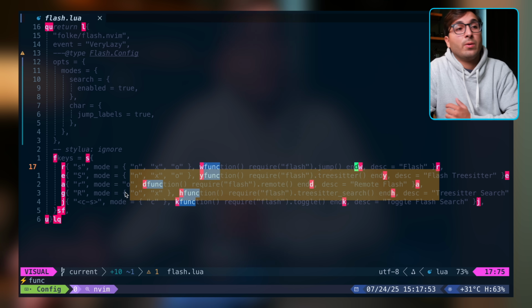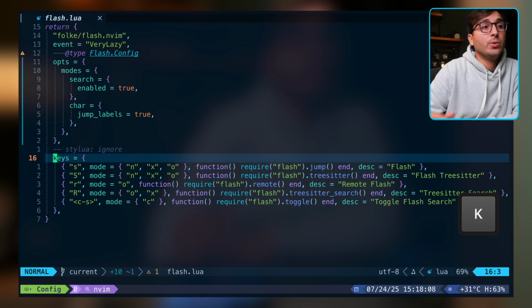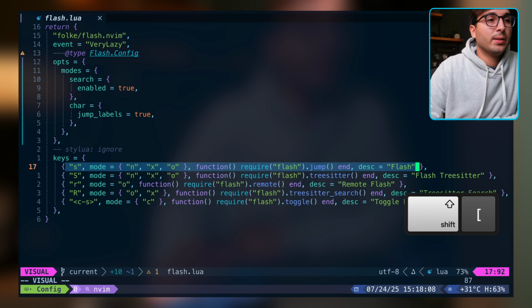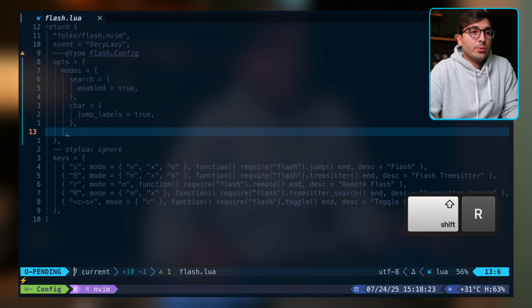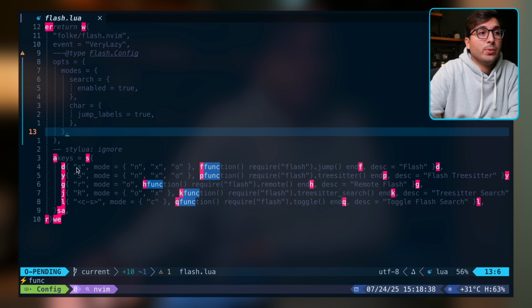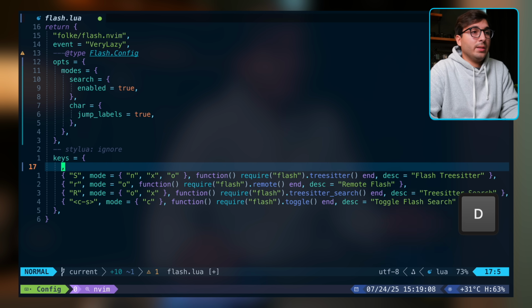Let's say I want to select all of the keys. I can press S and I'll go ahead and do that. Now again, you can also use an operator with this. Let's say I want to delete all of this. Well, the way to do it is to press D for delete, Shift R to start the Treesitter search. We can look for the function strings with func, and now that Lua table is labeled with D. If I want to delete it, I just need to use the label and press D.